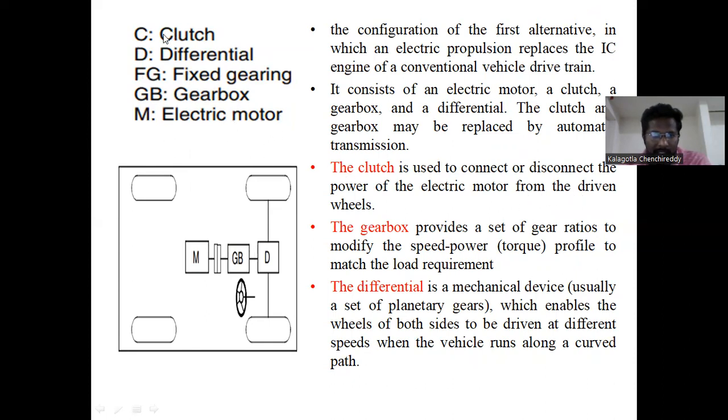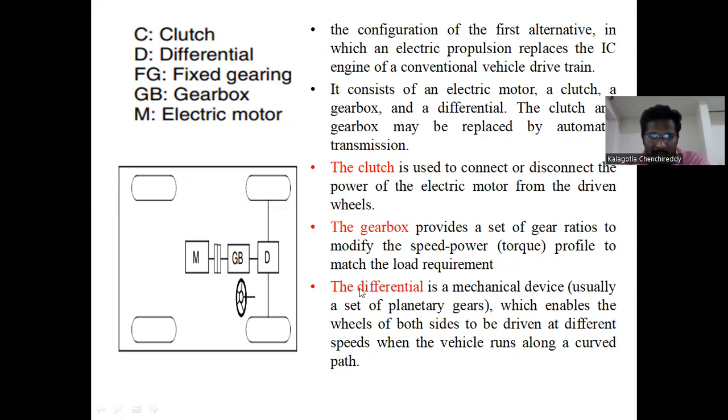Next, the gearbox provides a set of gear ratios to modify the speed range and torque profile to match the load requirement. The gearbox is used for controlling speed and torque.